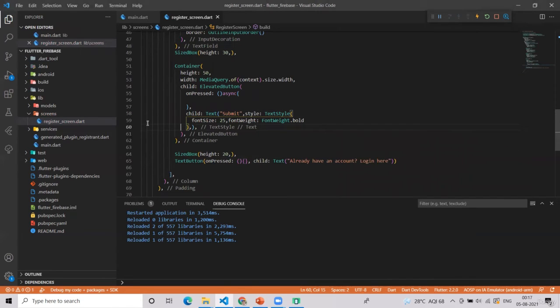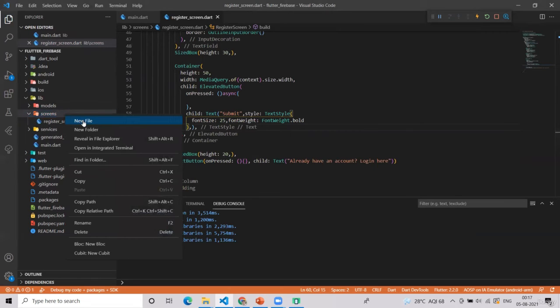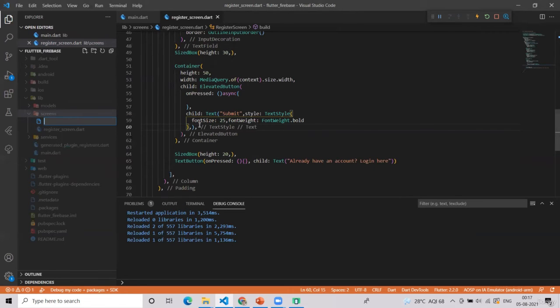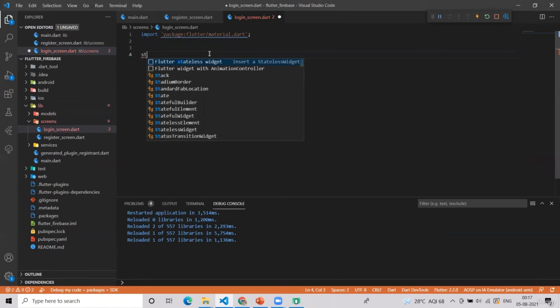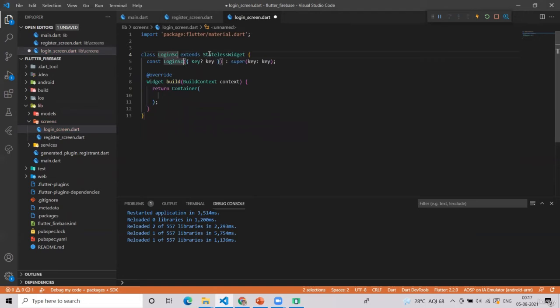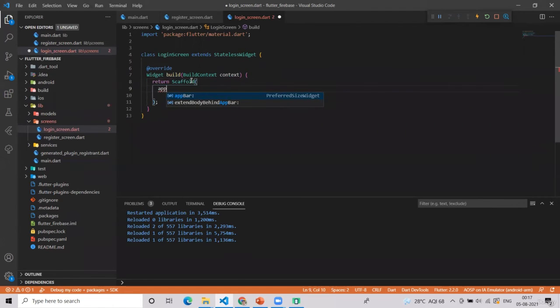So it's time we create the login screen as well. So in the screens folder, create a new file called login_screen.dart. Here again, just import material, create a stateless widget of LoginScreen, then return a Scaffold, AppBar.